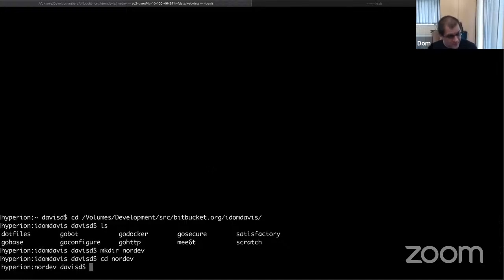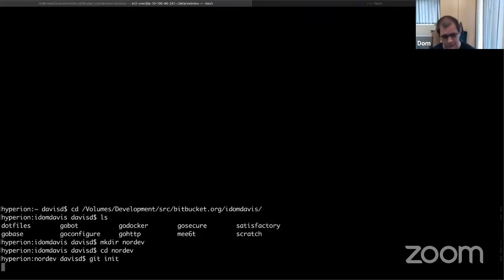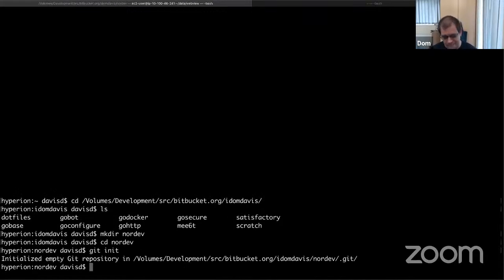Anyway, Git is installed. We need to initialize our Git repository. Now this is complex, so we'll go over it carefully. Git, because it's the git command. Init, because we want to initialize a repository, and we're done. That's all we need to do.